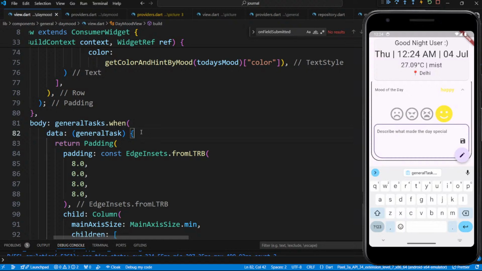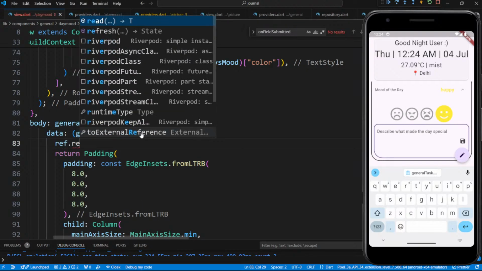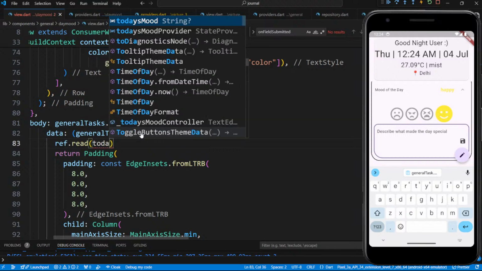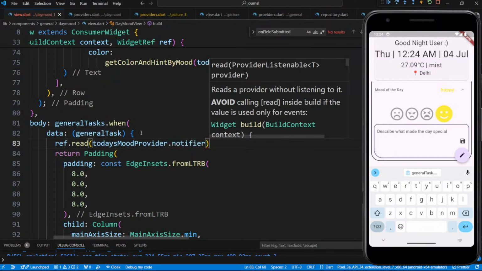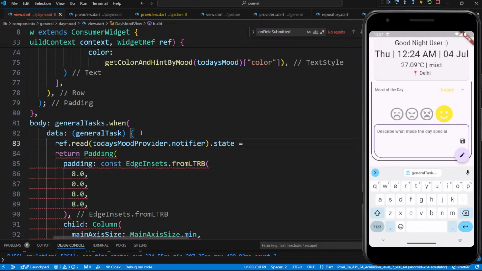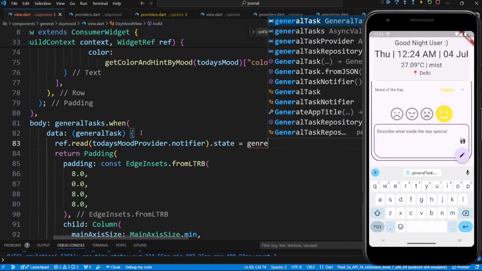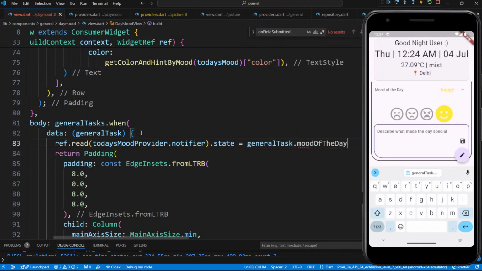Then when you get the data, it should be ref.read today's mode provider dot notifier dot state is equal to general task dot mode of the day.